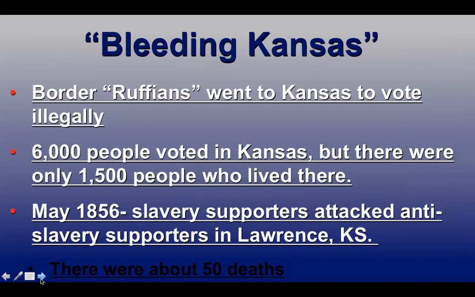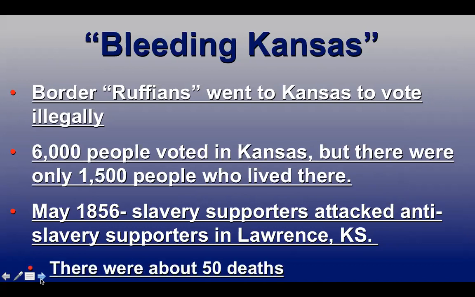Not that your anti-slavery groups were completely innocent. They also had their part in small attacks as well on slavery groups, mostly in retaliation for things that your pro-slavery groups were doing. But in these attacks in Lawrence, Kansas, there were about 50 deaths. Now, this attack in Lawrence is really what makes the headlines. This is what gets people's attention, especially people in Congress.